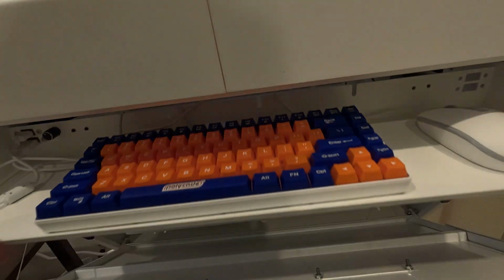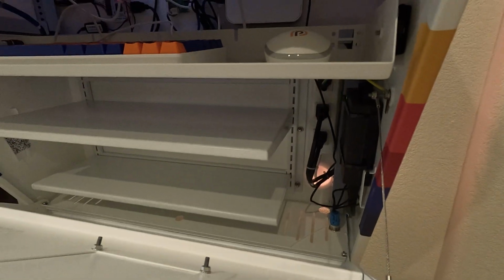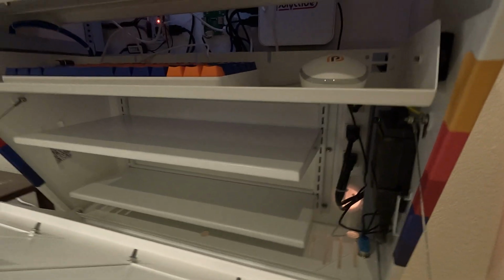For what it's worth, I think there's room in here for a slightly larger PC with a graphics card, and I may be headed in that direction.